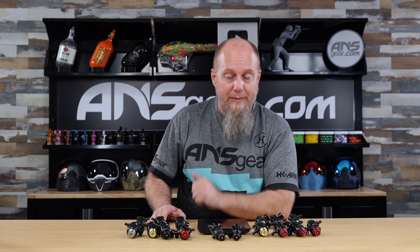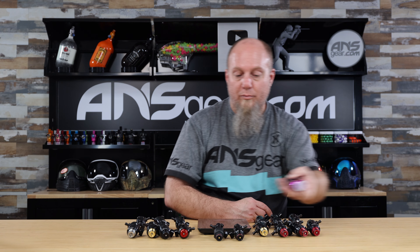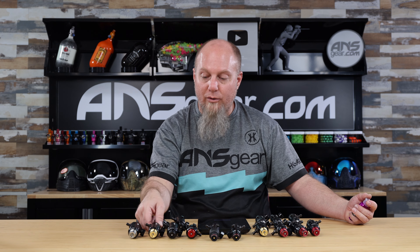I think I weighed pretty much everything up here. Just to give you an idea of general weights on all these regulators: there are some new ones. We've got extended length regulators — against itself, the Pro V3, you're going to find that the EXT is about a quarter inch longer than the Pro V3. Against the standard regulator or the Pro V2 — so the standard 45, the ultralight 45, the Pro V2 45 — they're about a half inch longer. So if you don't want to buy an intermediary piece to make a longer setup, you can go with a longer regulator in aluminum, red or black, brass, or stainless steel, and get a little bit of extra length. EXT regulators, standard Pro V3 regulators, standard Pro V3s with stainless steel bonnets, blackout Pro V3s, and now brass tops available on Pro V3 regs. Get them today at ansgear.com.